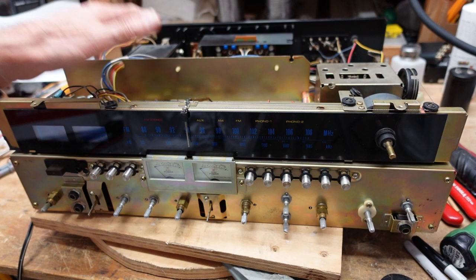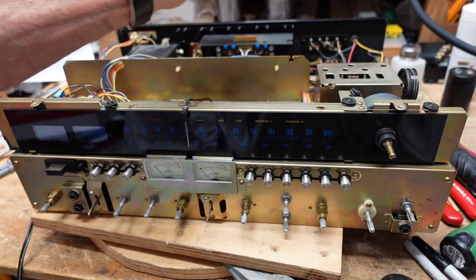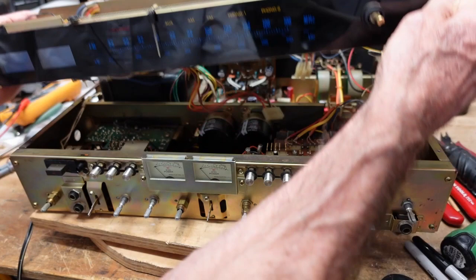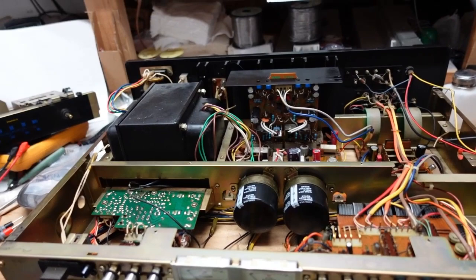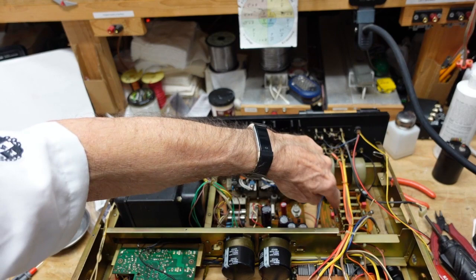And nothing had to be unsoldered or cut. This is completely modular. It's just a matter of pulling some Molex connectors, some pin connectors, and the whole piece just comes right off. So we're going to set this off to the side, move this, and you can see now all the work that we have so far completed. I'm going to raise the camera up a little, and you can see our driver board, our regulator board, our equalizer board, see our new filter caps. So the work's going pretty well.